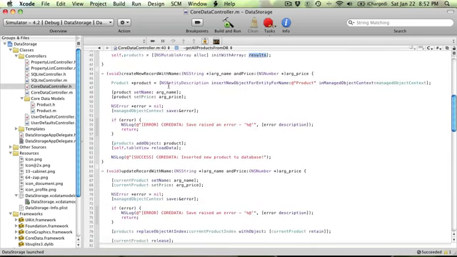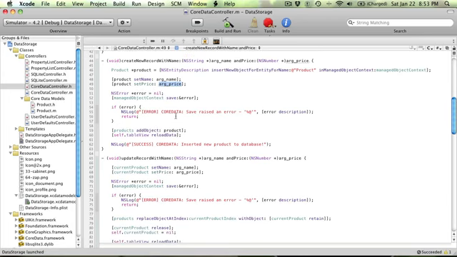So for createNewProductWithName:price:, we want to set up a new product object. For this, we do NSEntityDescription insertNewObjectForEntityName product. So we're going to create a new product instance here in the current managed object context. So for the product, we then set the name and price, shown here. And then we just run the managed object context save method, passing in the error object here. And if we do have an error, again, we will display an NSLog. If the product is successfully inserted into the data store, then we add that product to our array and tell the table view to reload.